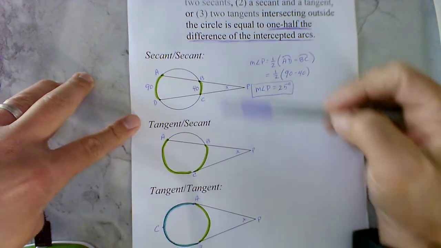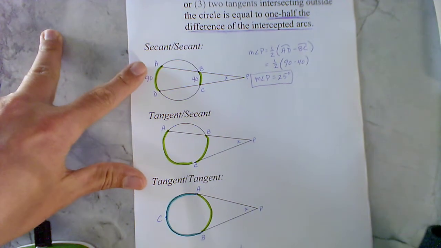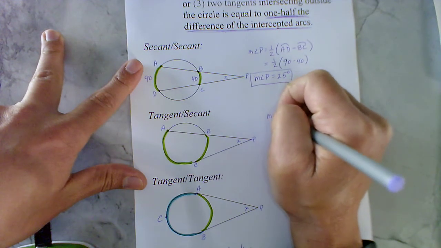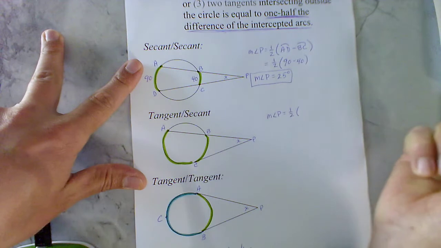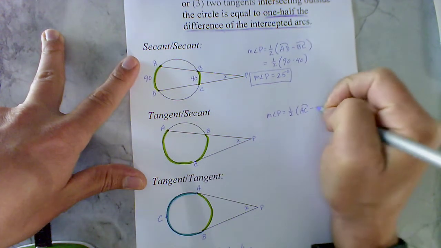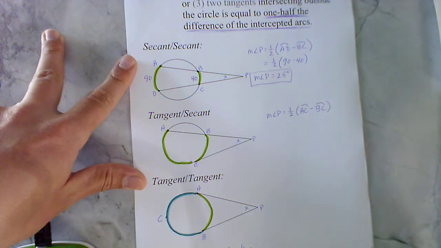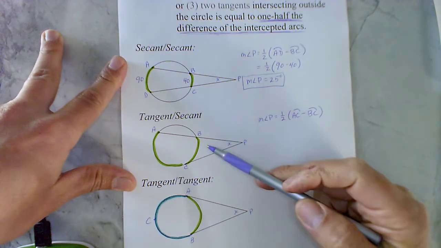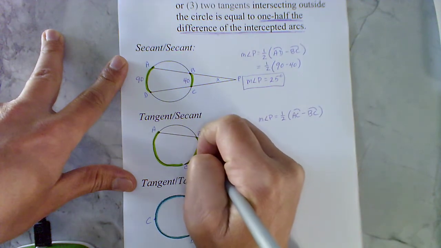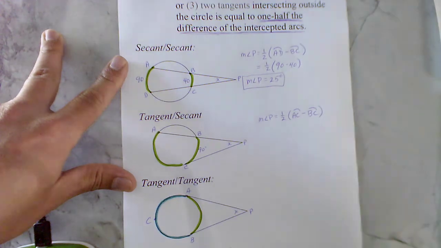Now, fortunately, the relationship is exactly the same for all three of these, with one or two little tweaks. So again, if I'm looking here, the measure of angle P would equal 1/2 of the difference of the two arcs. So you got the bigger arc, AC, minus the smaller arc, BC. Whatever the letters are in your picture, obviously you adjust it. So here's your relationship for this picture. Now, let's say I told you BC was 90. Well, great. If that's the case, all you need to know is this arc.